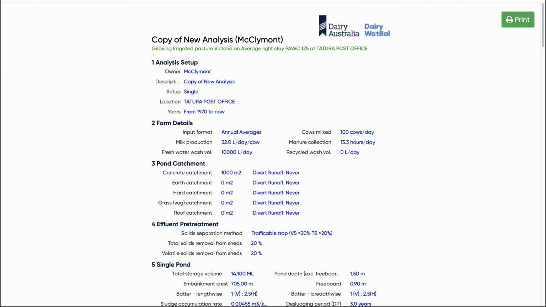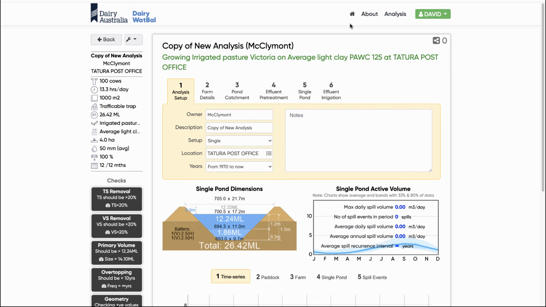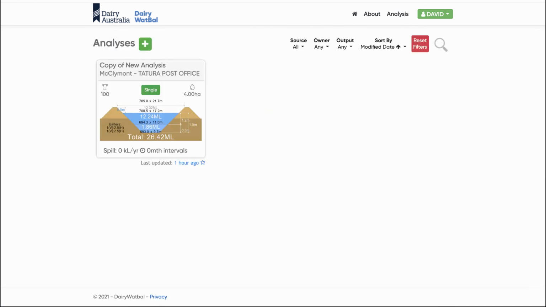So one more thing, let's just go back to our analysis listing page. Now we can either hit the back key here, or we can click on analysis at the top. I'll hit the back key, and we're now presented with a list of all of the analyses that we've done, and it provides this graphical representation of that with some of the key figures about that analysis. Now we have some tools here to allow us to filter the results that are shown here, and also sort the order of them, and we can also search if we have a large number.